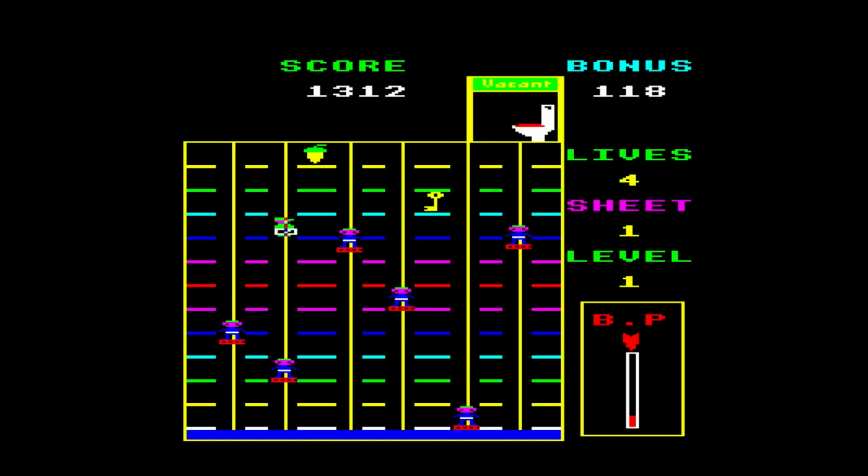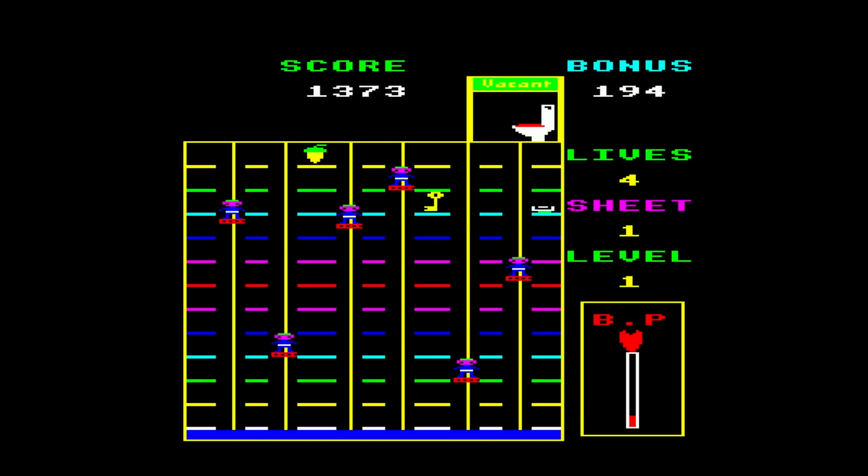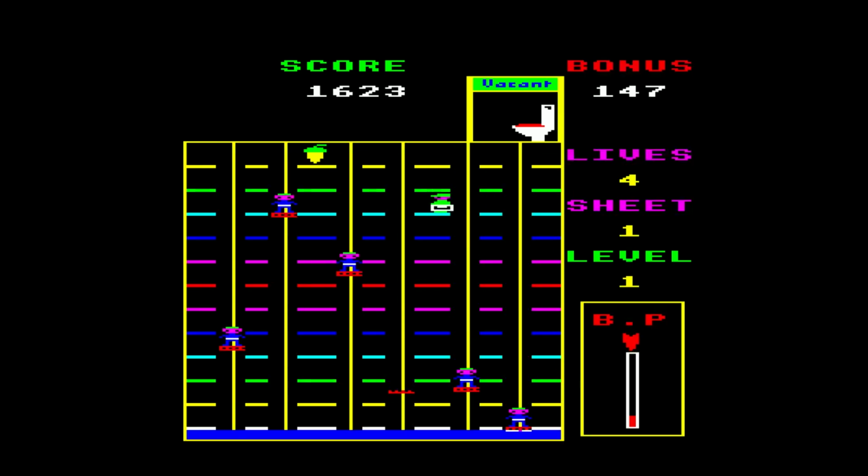then you lose a life and you die. And I think it's hilarious when you get to the top of the toilet and then the shutter rolls down because you're obviously about to do your business. So I mean, it's colourful. It's fairly quick, the sprites are moving nicely, and they're quick on the screen. But yeah, it just takes a long time to even get off the first screen. I love the little briefcase that the guy's carrying as well.